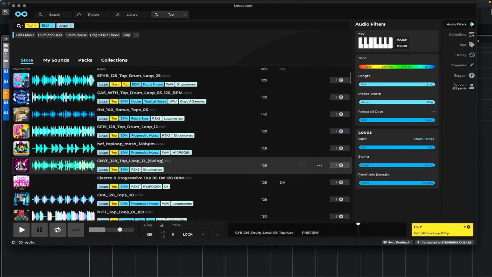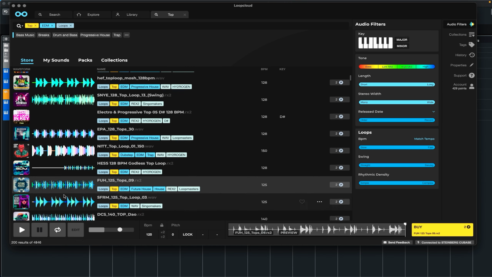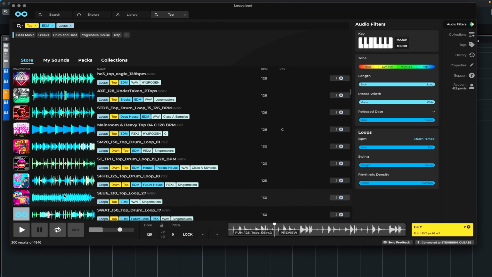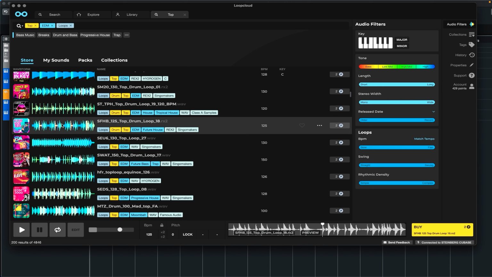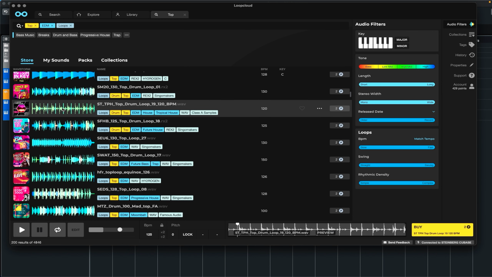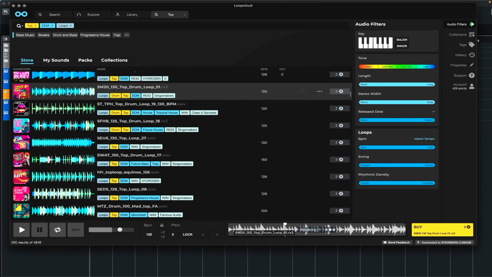So I'll pick EDM here and loops. Like I say, you'll look around until you find the waveform, which might have a bit of a clue to what you might be looking at.